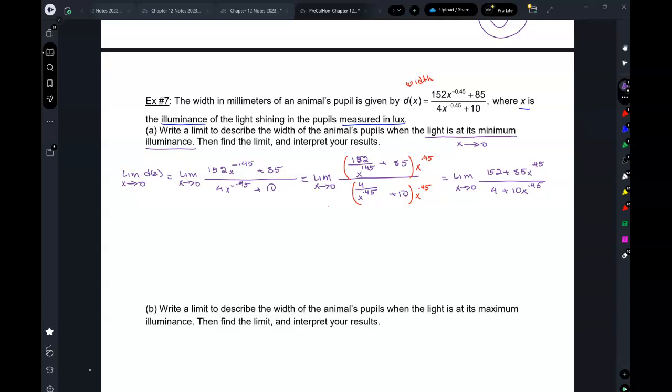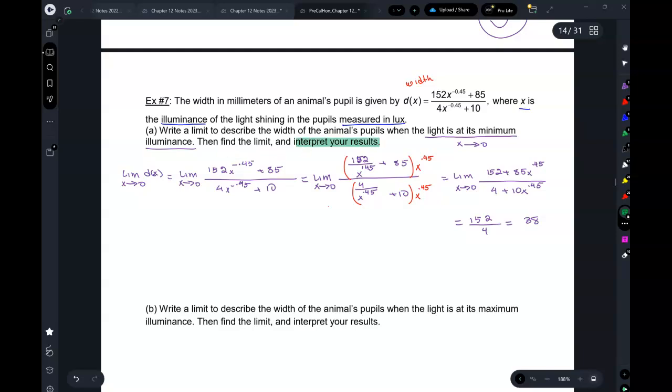So, okay, now let's plug in x equals 0 to find the limit. When you plug in x equals 0, this is clearly 0 now, okay? This is clearly 0 now. So I have 152 plus 0 over 4 plus 0. So this is just 152 over 4, 38. Okay, fine. So now we found this random number 38. Great. Good for you. Now this is the important part.